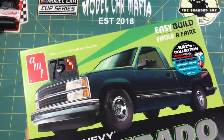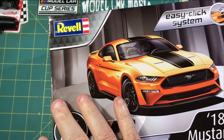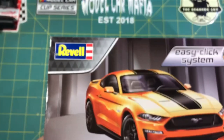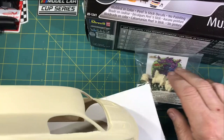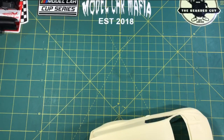We'll get into that. Next up, I had ordered one of the snap-together Mustangs. The reason I got this one was, if you remember, I had the resin Mustang, I want to call it a sedan delivery, but the wagon. If you remember this from a few weeks ago, I showed you the Mustang, and it is designed for one of these Revell snap-together kits, and I just wanted to check a few things out here. So let's get the chassis out. I'm not worried about the interior quite yet. I'm going to have to cut this open, sorry guys.